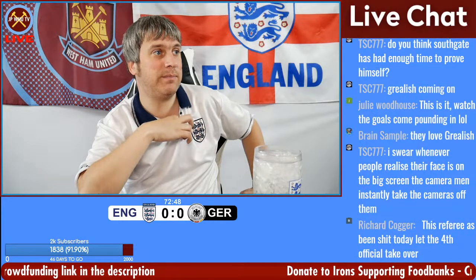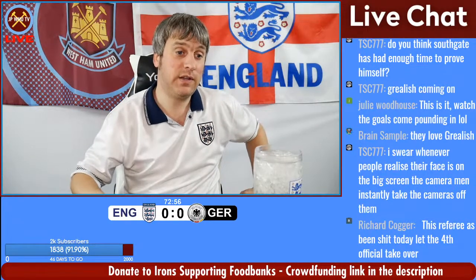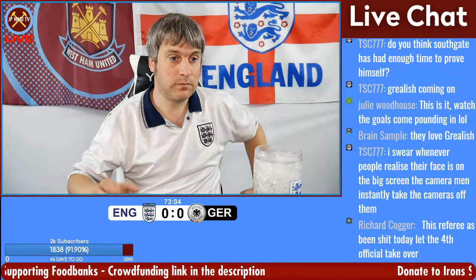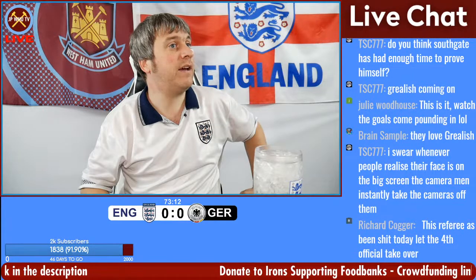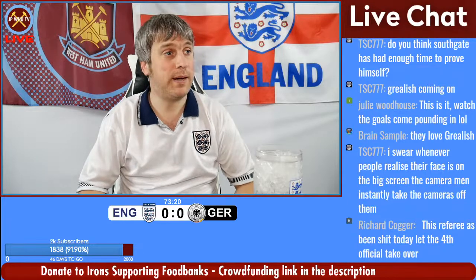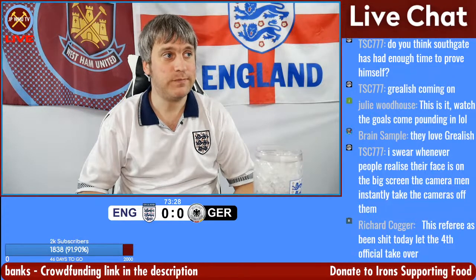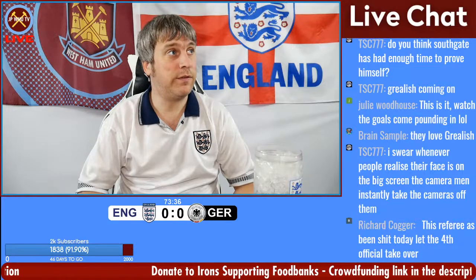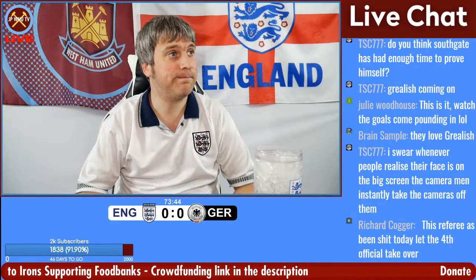Trippier down. He did get an injury a little bit. That's another one. Interesting choice to get him warming up. Yeah, he's done his hamstring by the looks of it. His groin muscle, one of the two, just with that clearance. Could be cramp as well, but hopefully it is just cramp. But yeah, this has got extra time written all over it. England down to 10 men as it stands at the minute. You gonna allow them to come back on?